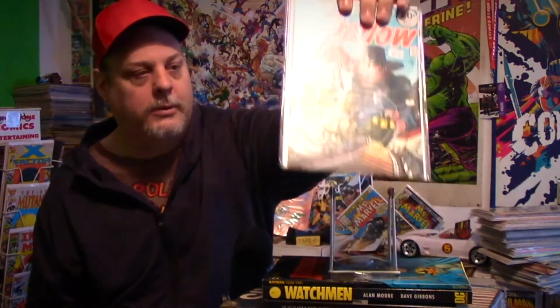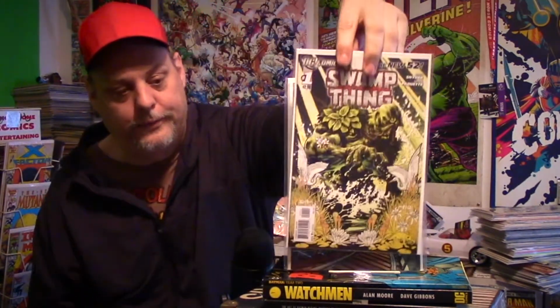We're getting down there, folks. Another cool series. And honestly, I didn't even know that this is a DC character. But The Shadow, number 1. Very cool. And then I have Swamp Thing number 1 from the New 52. And just a really neat looking cover. This is 52 Countdown. It's got that classic Joker cover on there, right?